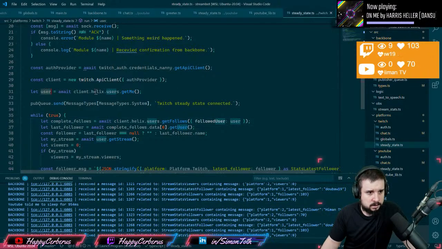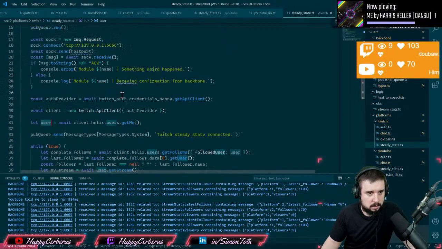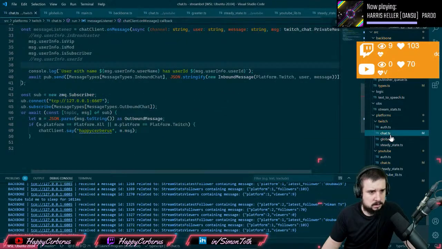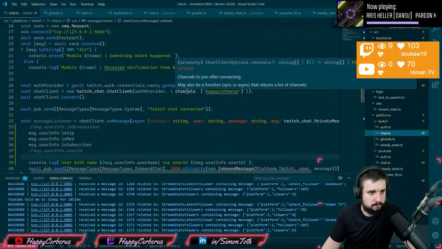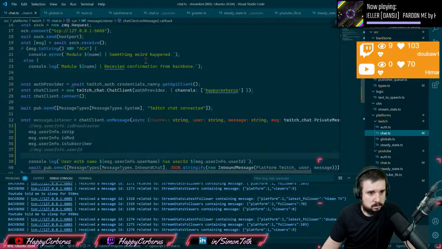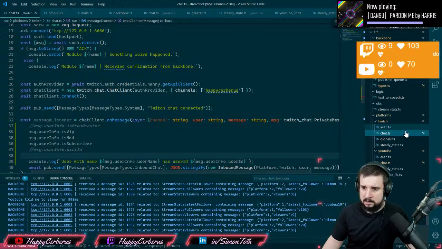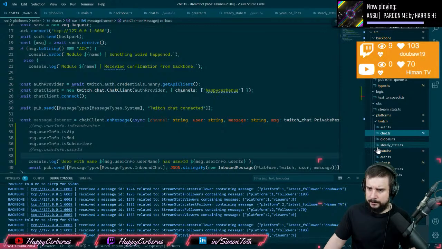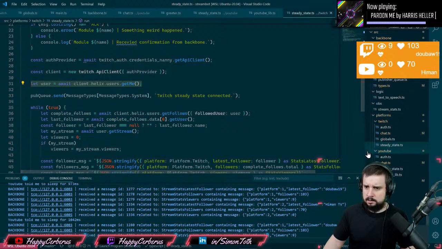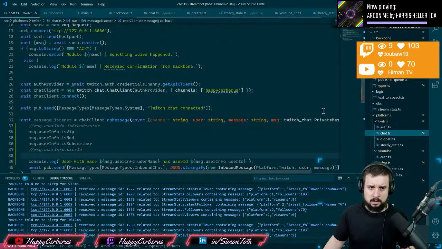Yeah, I have user get me, but this is in a different place. This is in the steady state. In the chat, do I have the same thing? I don't. So in that case, I will just grab it, because hopefully this is a reasonably simple call. I'm really hoping.